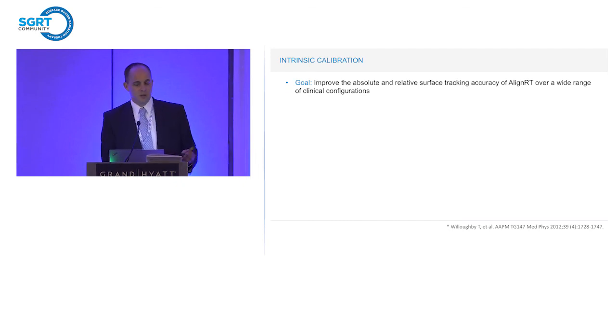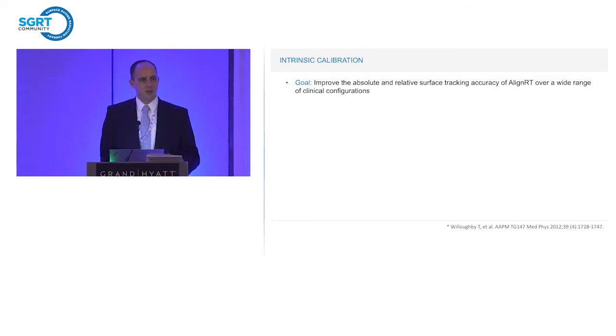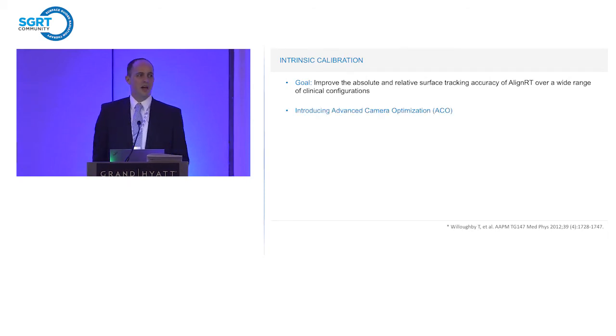So over the past several years, we've been working on a solution such that it doesn't matter what configuration you're in, it has limited impact on our tracking accuracy. So we're pleased to introduce here Advanced Camera Optimization, or ACO. So what is ACO? It's a new calibration technique that replaces the existing raised plate portion of monthly calibration.